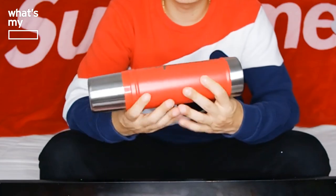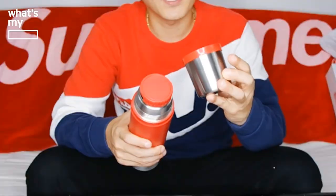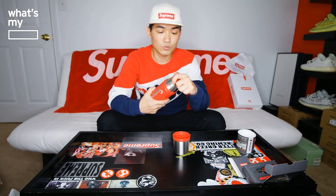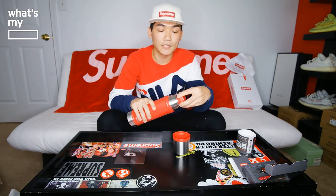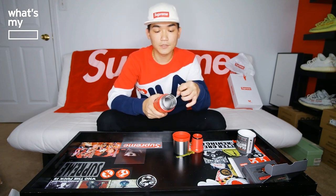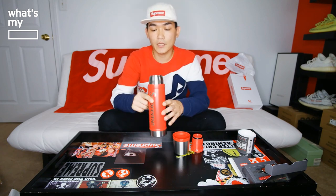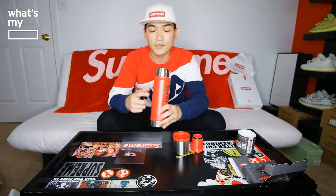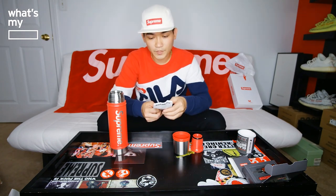So in the front, you have the Supreme logo. In the back, we have the Stanley logo. If you open this up, you have the top mug, the cup, and then the twist off for the Stanley, which keeps all beverage vacuum and insulated in here. So the rubber gasket and the plastic cap itself. Inside you have the insulated Stanley bottle. There's nothing else inside, but it did have the white paper. I kind of assumed something was in here as I was moving around. I felt something. So indeed, it is the Stanley instruction manual and care and use.